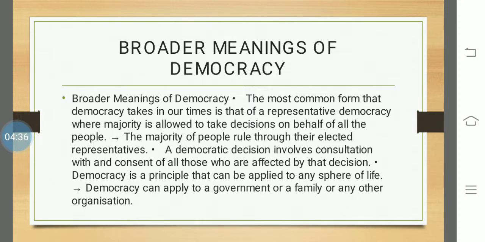And the second reason why we follow representative democracy: even if you could make people sit at a place to take the decisions because it's people's rule, still the citizens do not have the time. Okay, they don't have the desire as well. They also lack the skills to take part in the decision making. That is why we are not adopting a direct form of democracy.